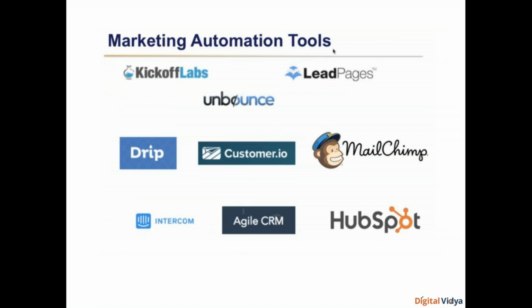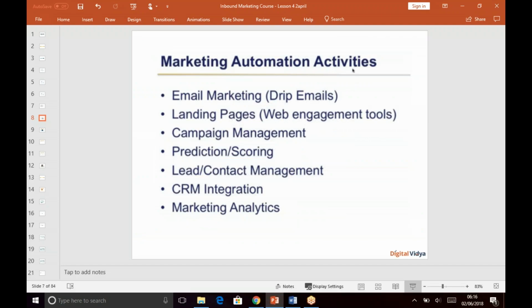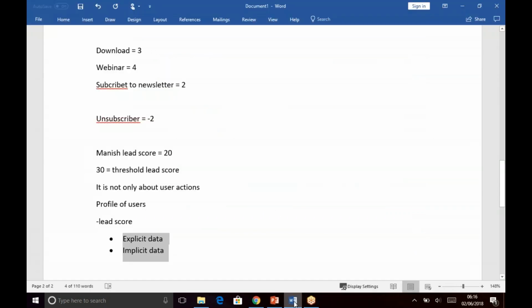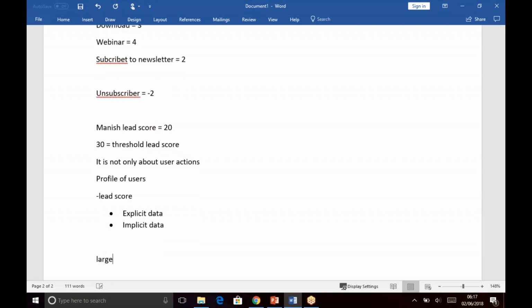There are a lot of tools in the market. As far as marketing automation is concerned, you have LeadPages, Unbounce, Customer.io, Mailchimp, HubSpot, Agile CRM, Intercom, Drip, right? These tools primarily cater to small and medium enterprises. And as far as large enterprises are concerned, what are the tools you have?